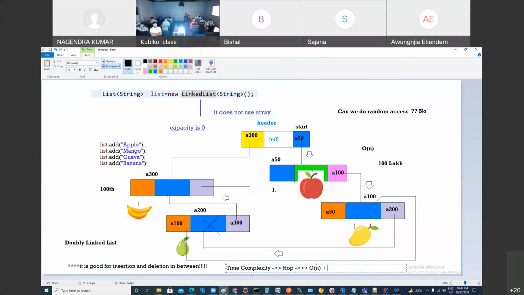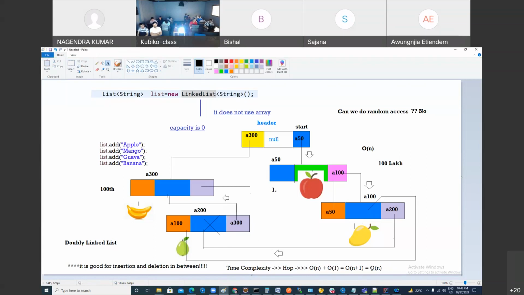And what is the cost of deleting the element? Big O of 1, right? If you add both, Big O of n plus Big O of 1, it will become Big O of n plus 1. Finally, a large number plus 1 is still a large number. So what is the time complexity of it? You would say linear, Big O of n. Why? Because first of all you have to search the element, then you can delete it. Makes sense? But it is better than ArrayList. Please remember it. So I am done with linked list and ArrayList.